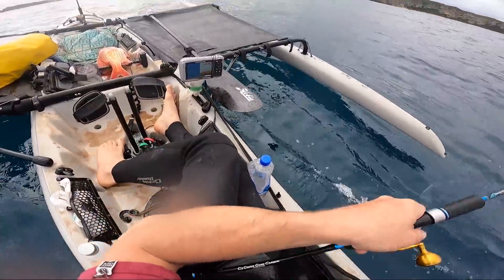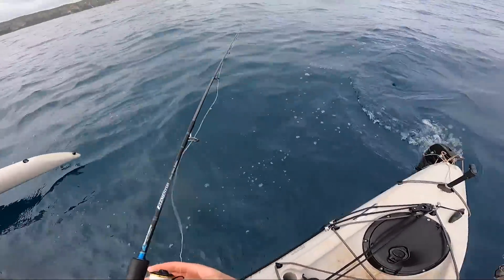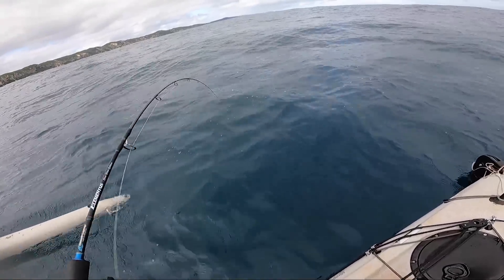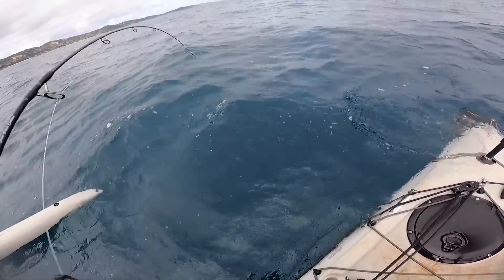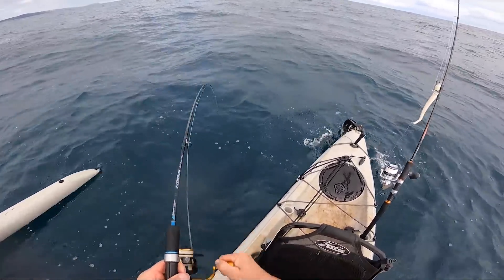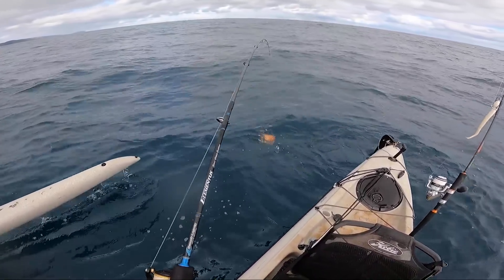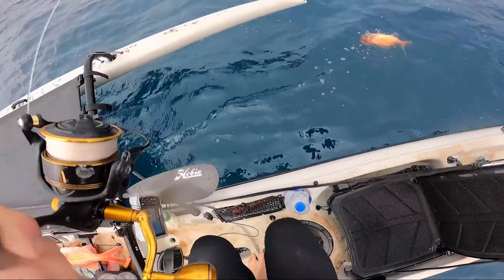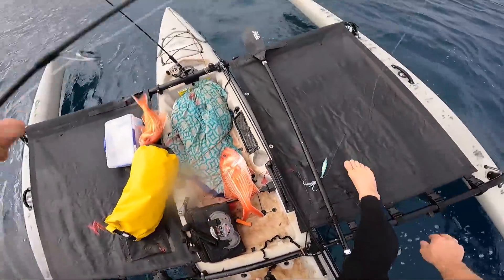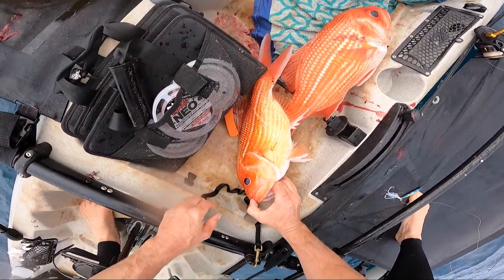I'm going to have a drop here and see — there's so many fish out here, lit up like a Christmas tree everywhere. I'm on — hopefully that's another nanny. Could be, slightly familiar fight. Not huge — please be a nanny. Yeah, I think we got the right colour, come on. Yes, another nanny! Heck yes! I wish I brought a net. Gotcha — flick him in the boat and he's off instantly. That's why I'm so cautious — that's sick, I can't believe it.